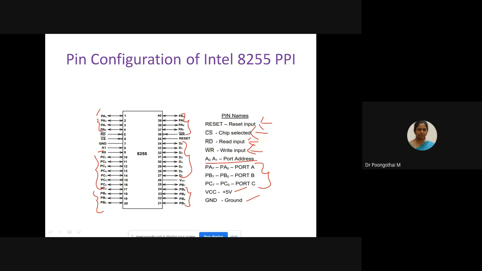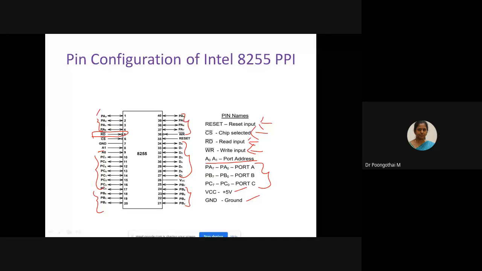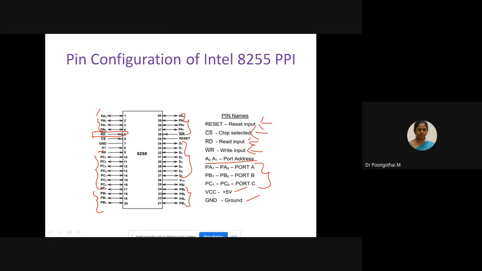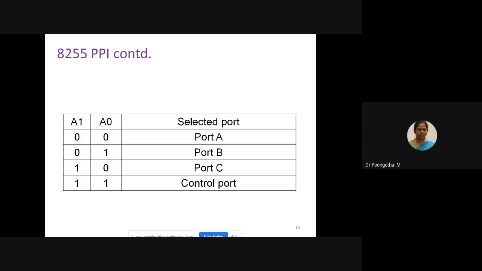Read bar is an active low input signal, and it is provided by your microcontroller. Similarly, write bar is an active low signal, also provided by your microcontroller. We have 2 address lines, A0 and A1, and chip select.